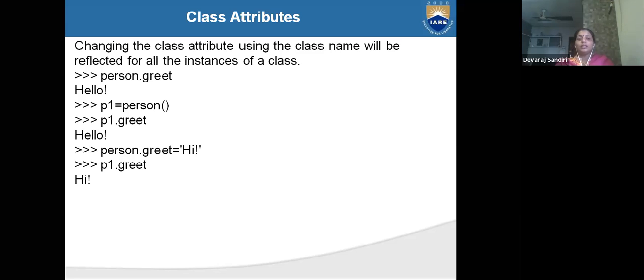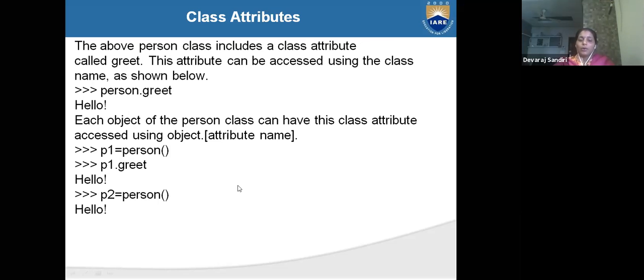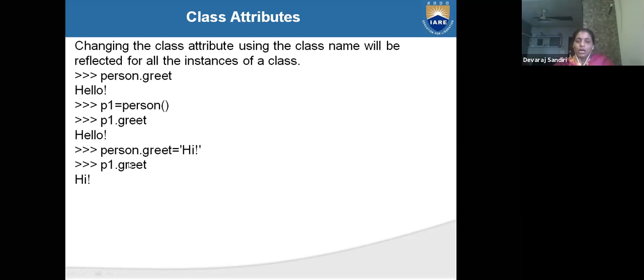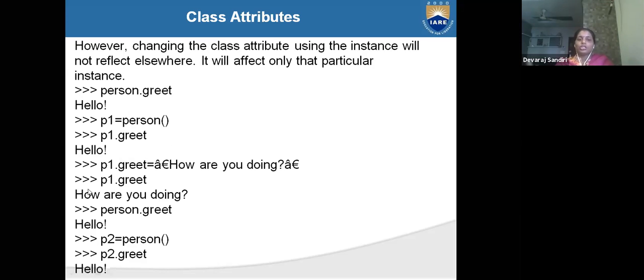Here we write our class name dot attribute name, or our object name dot attribute name, is equal to "hi". We are changing the class attribute through the p1 object, and that time we will get our new string.